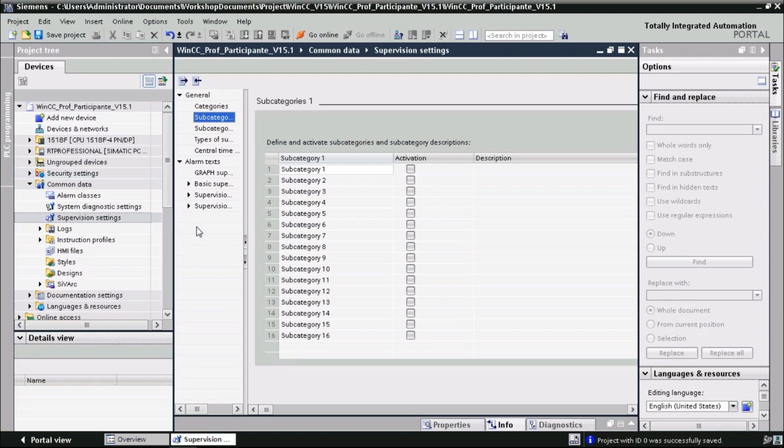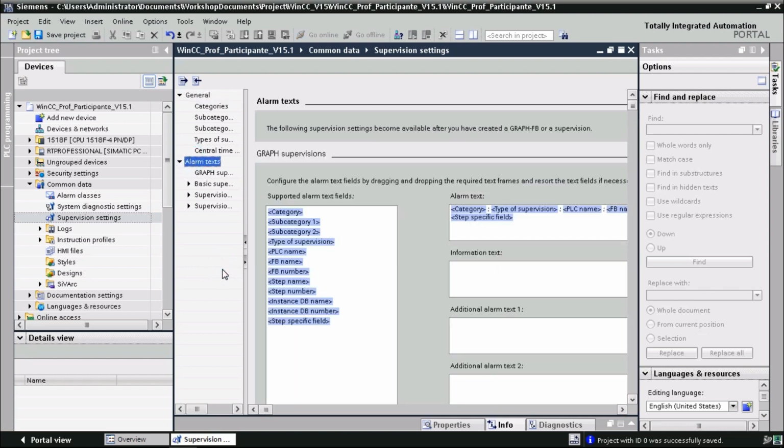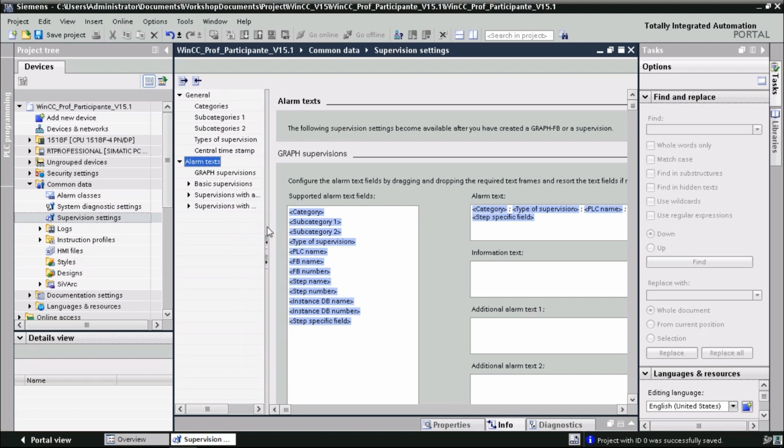Oh, this one. Oh yeah. Which one is not in the subcategory? Okay, so you can add and you can delete them again, same for additional text as well. So just drag and drop. Okay. Same for the different supervision types. So those can be different.